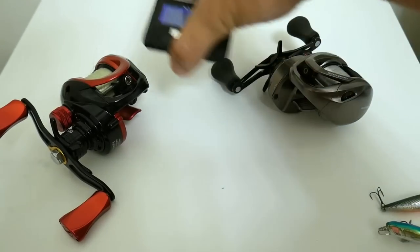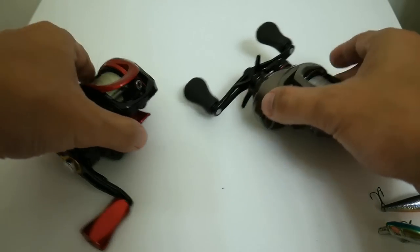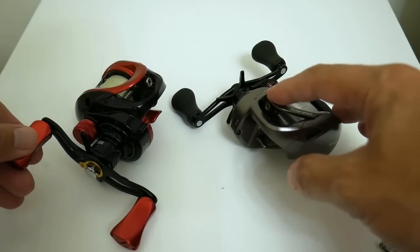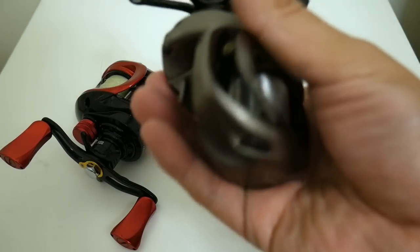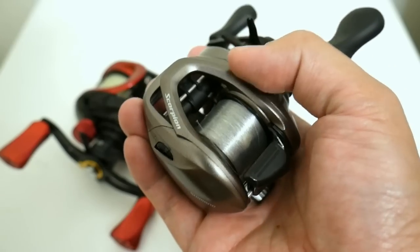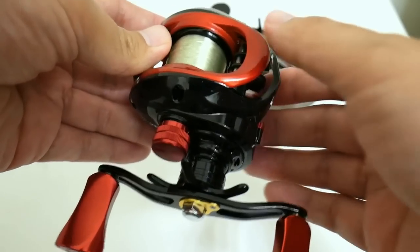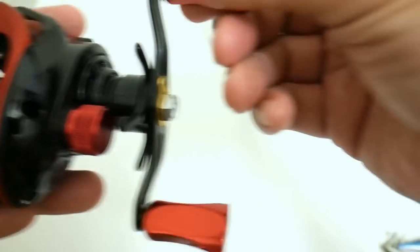So let's compare the XF50 performance with the Scorpion. Now the only lure I threw on the Scorpion was this lure, and as far as the distance, I would say the Scorpion, while it did beat the XF50, it was only by a couple of yards. Now the advantage for the Scorpion was definitely the ease with which it threw that lure, and accuracy. I could sidearm cast with this with no problem, while with the XF50 the sidearm cast required some adjustment on the release point. But yeah, for $57 it's really smooth.